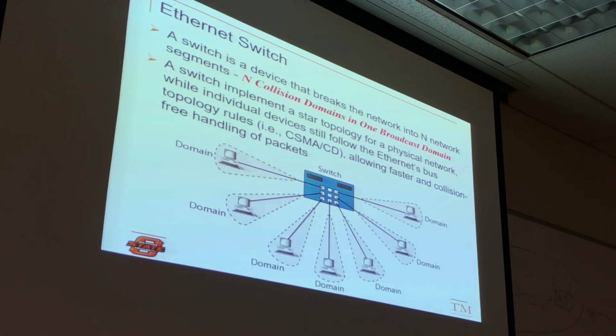So what's the reason that we don't use this kind of device instead of hubs? Hubs are in the physical layer. They broadcast everything to every port whenever they receive any frame. Is there any reason that we should not use bridges or switches? Cost. Well, if there's complexity, that will be reflected in the cost, right? So cost is the biggest problem.